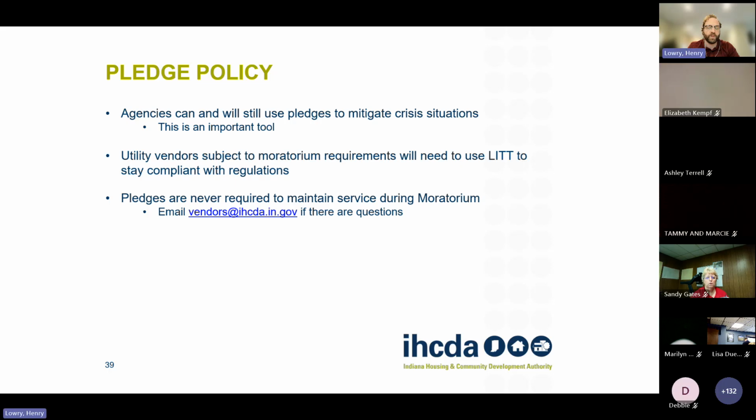But in general, I want to remind everybody that the utility vendors that are subject to moratorium requirements will still need to use LITT to stay compliant with regulations, and you cannot just rely on pledges from our agencies. Pledges are never required to maintain service during moratorium. And if you have any type of policy questions, please reach out to me directly, and I would love to have a conversation about it.